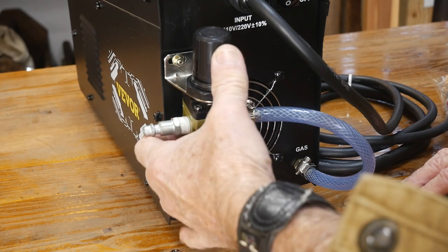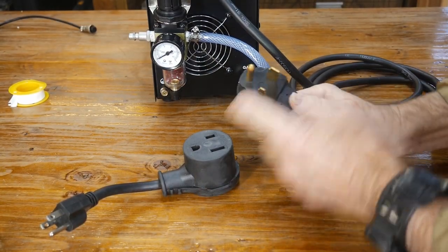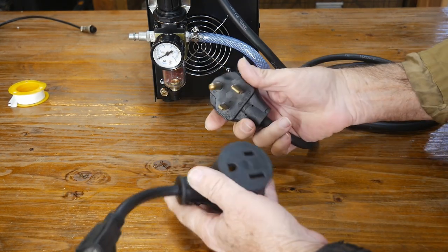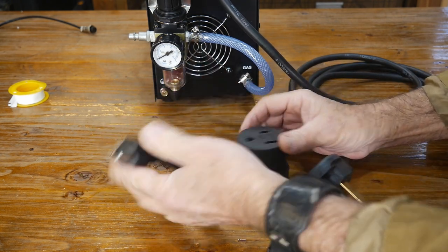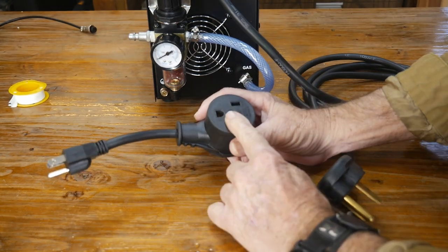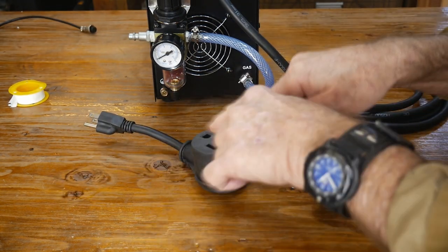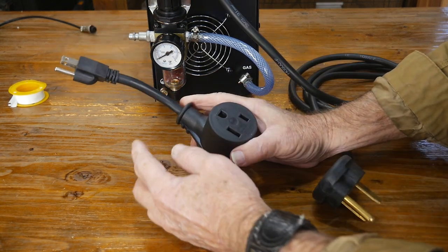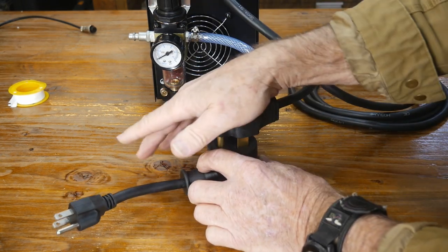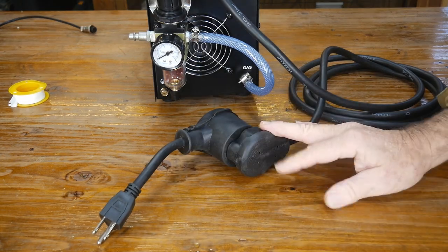This bracket looks like it could have been bent up a little bit better, but whatever. Real quick here at the back of the machine - you've got the 220 plug, but Vivor also includes this adapter, which - look at this - you're going from a 220 to this little 110 plug. I'm not real thrilled with this part. I don't have this type of 220 plug - mine is horizontal instead of vertical like that. I was thinking about cutting this off and putting my plug on there to run the 220. But let's just try the 110 - that's what we're here for, right?